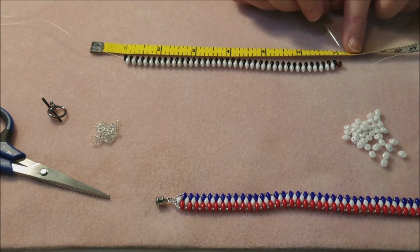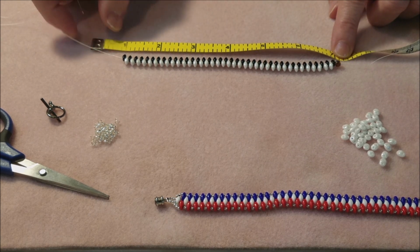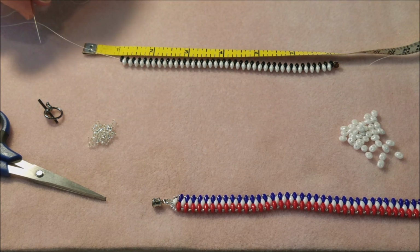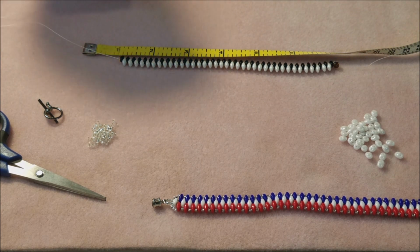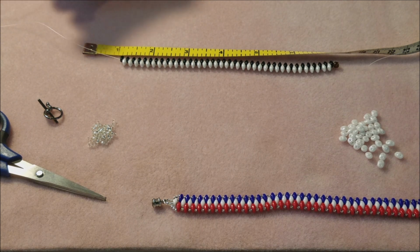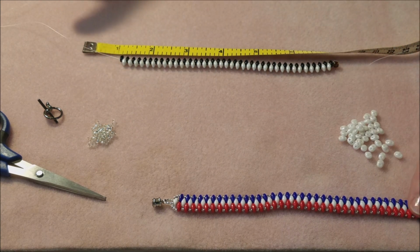So this is approximately 6 inches, or very close to 6 inches. And with the clasp added, that's almost another inch. So you're talking about a 7-inch bracelet. So that's an average size, and that's how I worked this one.